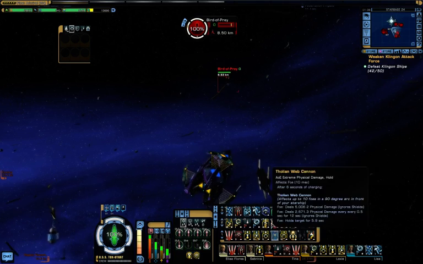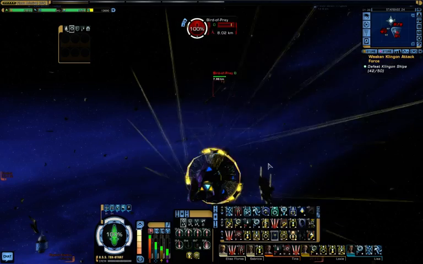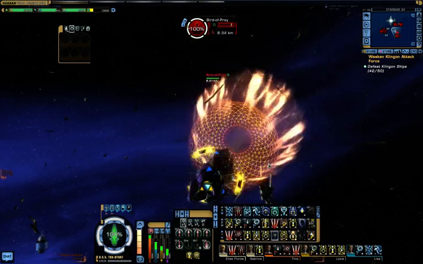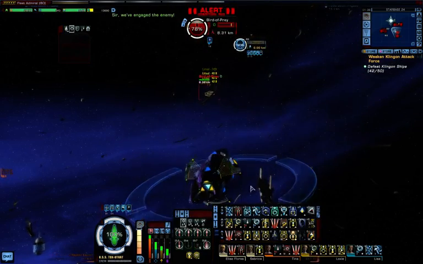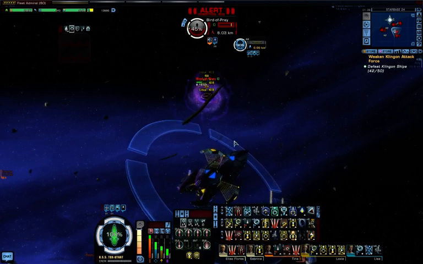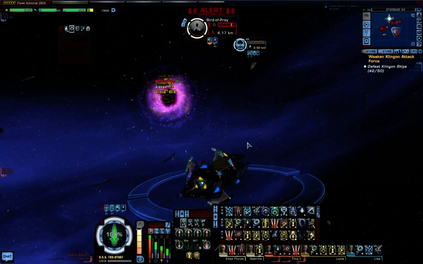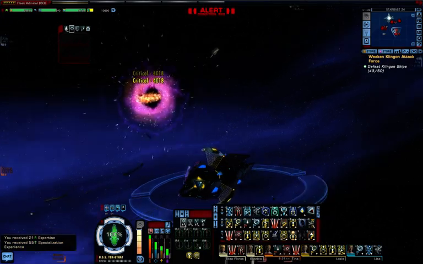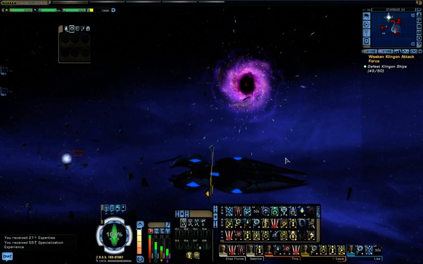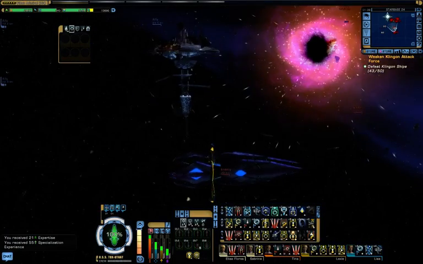Here we go. Oh, it's only a bird of prey. Got him, now gravity well. That should be enough to finish him off. I don't need to shoot. There you go. Killed a bird of prey without even shooting my beam weapons.